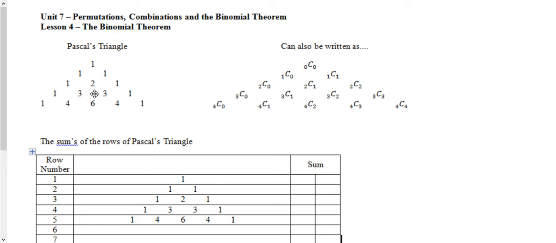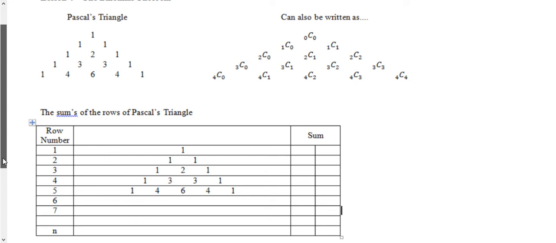This, of course, goes on indefinitely, and you stop wherever you need to stop, but this ties into our combinations over here as well. Our values of our combinations, that is. So if you had 0 choose 0, that's still one option because you're choosing no options. If you had 1 choose 0, and 1 choose 1, both are one option each, and so on and so on. So again, all these numbers match up exactly to Pascal's triangle.